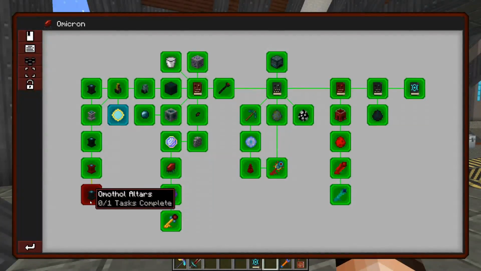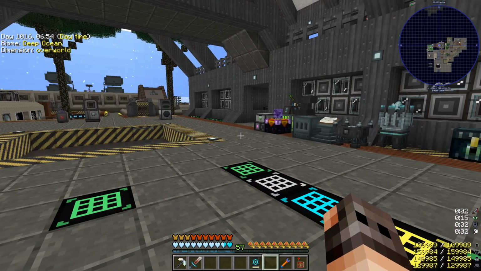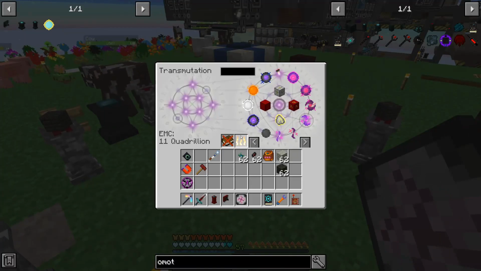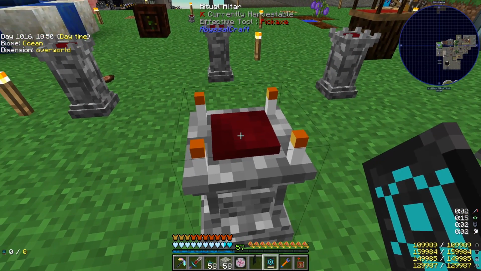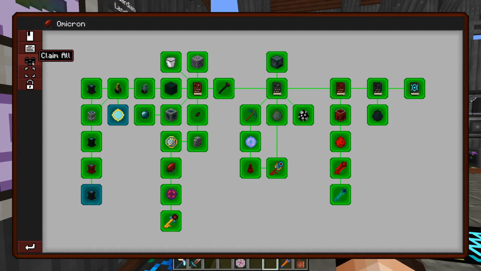The final thing on Abyssal Craft is to upgrade the altars. One more time. Oh, you don't need a sacrifice. Nice. These upgrades are actually incredibly easy. You just need some sort of a brick, you need the shadow gem, and you need corallium gem. And then you're done. That is not my book. This quest is also complete, but I also made the energy relay. So I'm not exactly sure, are they faster or do they just contain more PE? I don't know. But in any case, Abyssal Craft is also done.